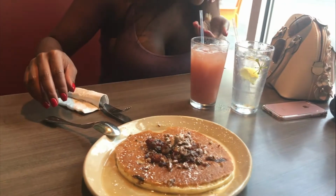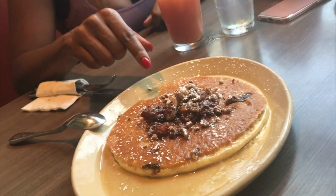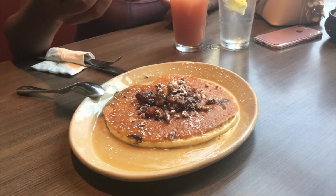It has bacon though. There's bacon in it? So we're not eating that. Sorry. You don't like bacon? She don't eat bacon. Oh, you don't eat bacon? You eat bacon. I want hot water. Okay, we'll wait for our water. You don't know what they do on this table. These pancakes are really good though. The bacon on there is really good. Just eat the part with the bacon. The bacon has such a strong taste. If you ever used to be a vegan and you try to eat bacon again, you're gonna taste the difference.